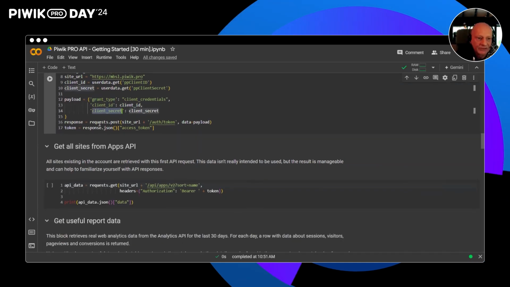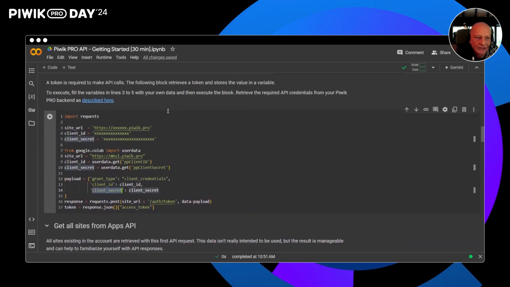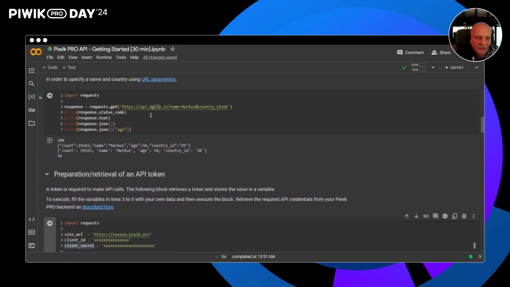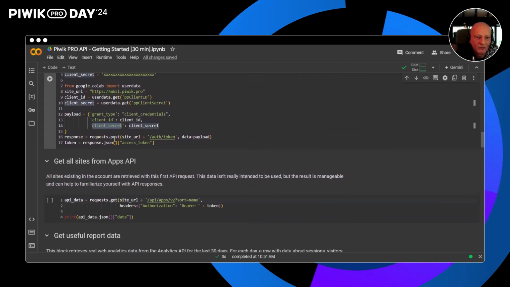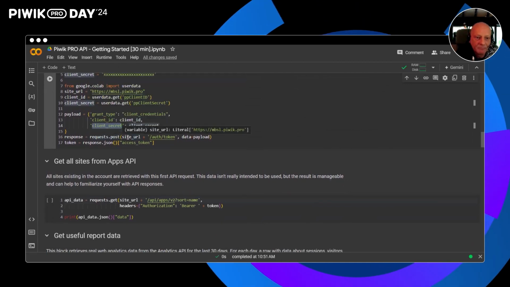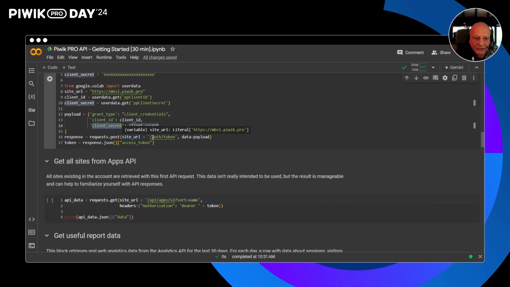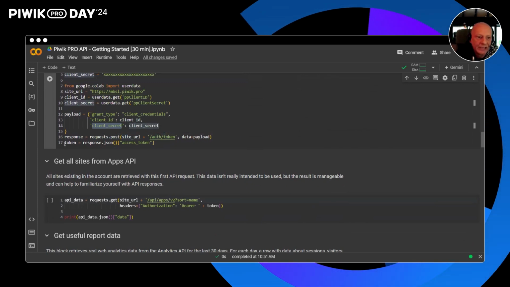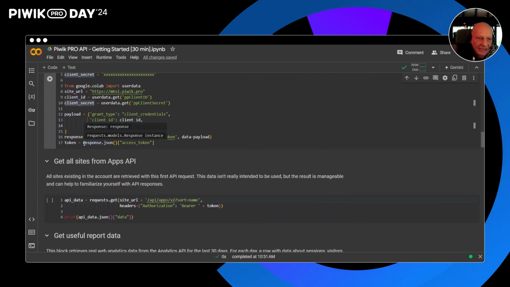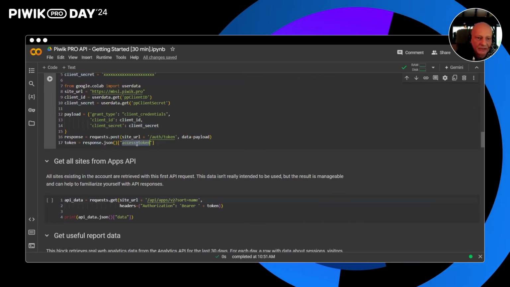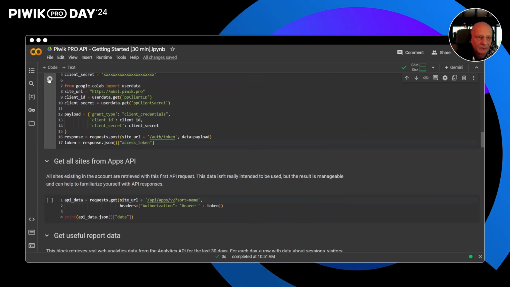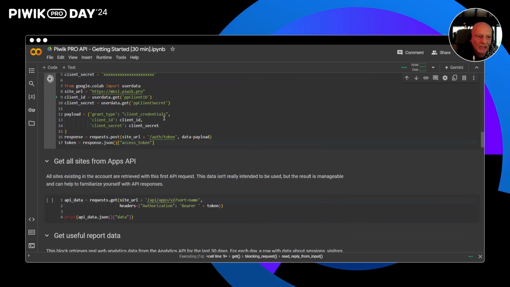And then we just do the same as we already did here for the Agify API. We send a request. This time it's a post request. And the endpoint consists of our site URL and then the /auth/token. We add the payload here, and then we will get a response. And the token lives inside the response in the key access token, as we already saw in the example. If we run this now, we will have a token.